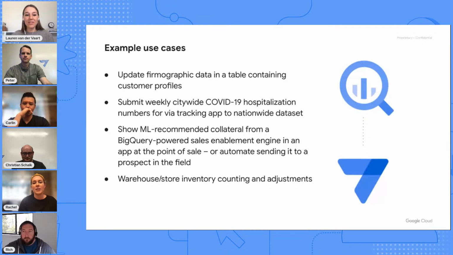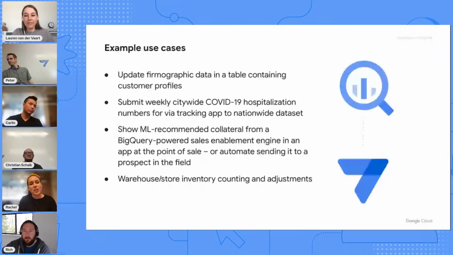Showing a sales collateral engine type of use case here: ML recommended collateral from a BigQuery powered sales enablement engine in the app at the point of sale, or sending it to a prospect in the field, and warehouse or store inventory counting and adjustments. These are a few of the many, potentially thousands, millions maybe, of solutions that you could automate via this solution. So we're really excited about it.